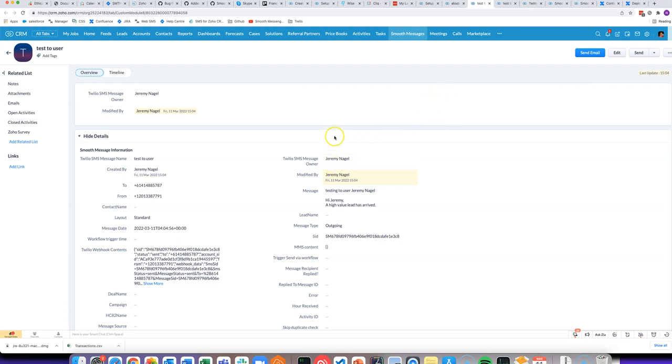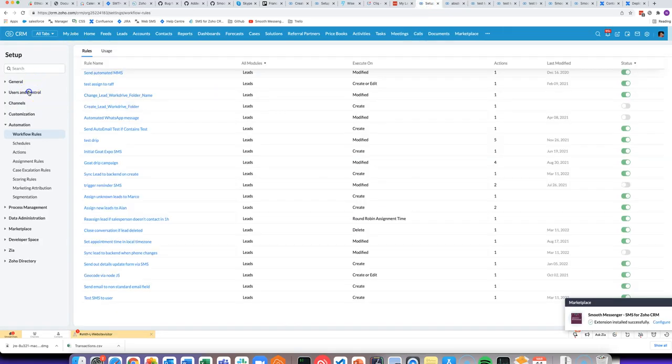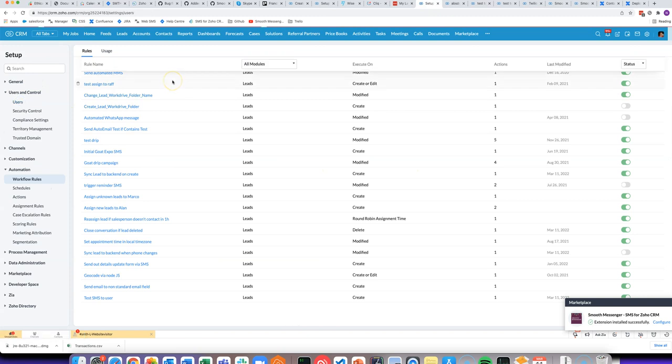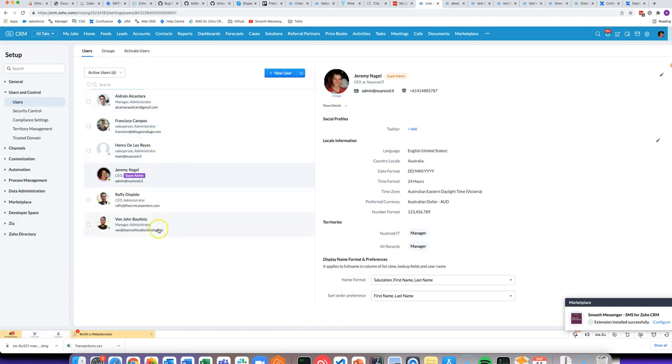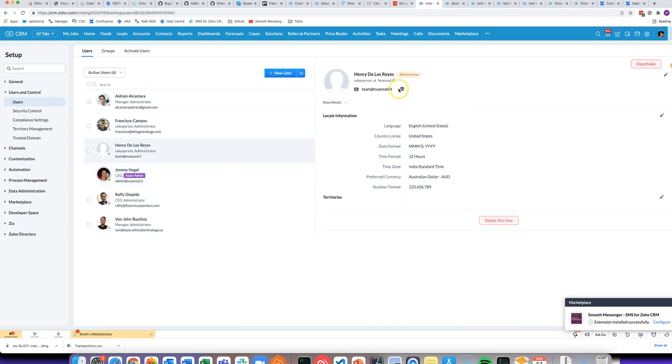Hopefully this will help if you want to send out notifications to your users. Be mindful that you probably need to first make sure that you go through and add appropriate phone fields. As you can see here, I've got a phone number set up for my user, but this one here, there's no phone number associated, and that's why it didn't work previously.